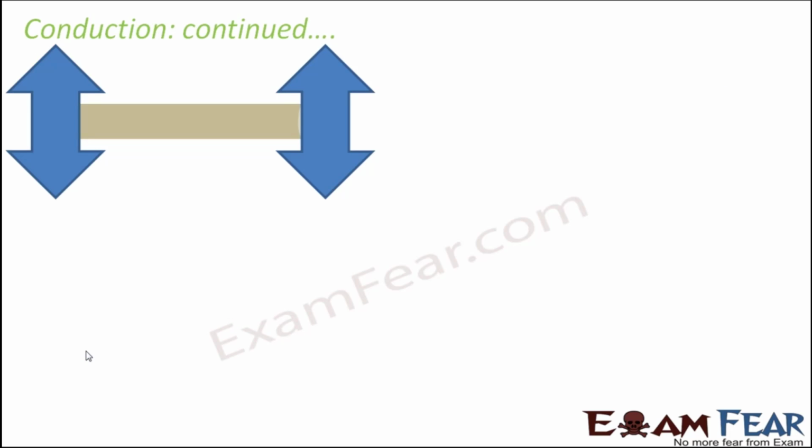So let us take this simple example to understand the concept of conduction. Let us suppose that we have two different objects. Say this is object A and this is object B. And these two objects are connected to each other through this rod. So this is a rod. Now they are all conductors, so they all conduct heat. Let us suppose the object A is at a temperature, say TA, and the object B is at a temperature TB, and we say that the temperature of A is greater than the temperature of B. That means object A is hotter than object B.